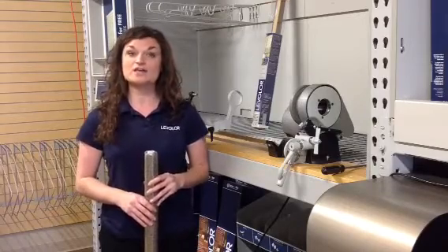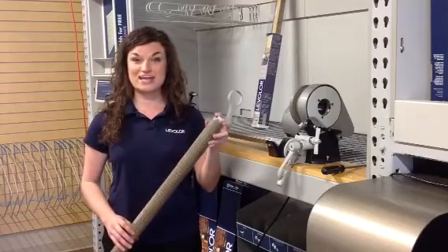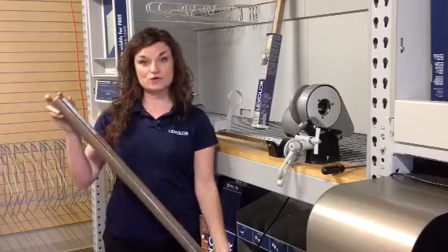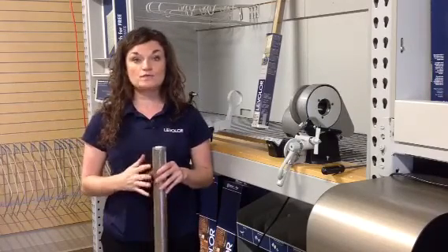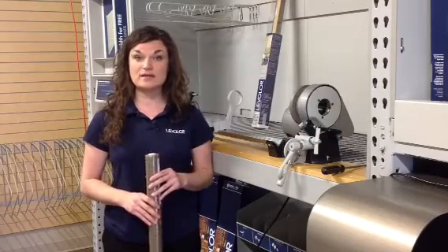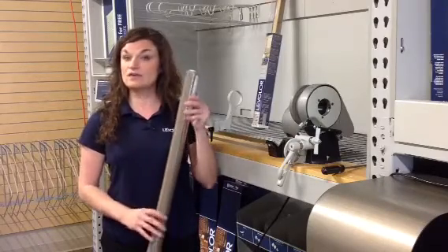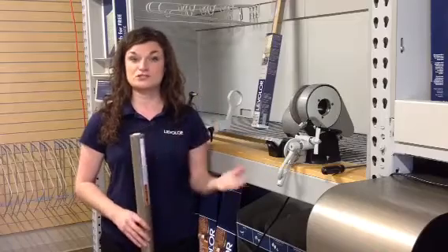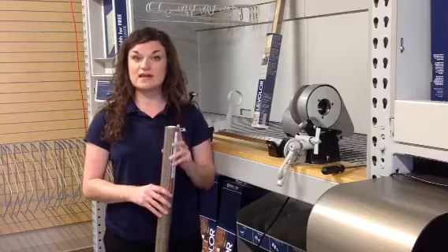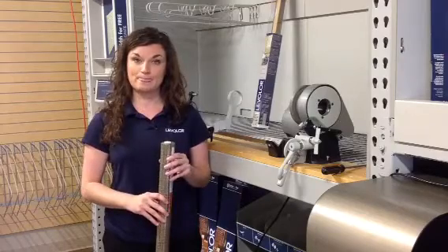Next, let's talk through cloth. If a consumer comes in and they've got an old decorative roller shade and they've measured their old cloth from cloth to cloth on this decorative roller shade, and that exact measurement of their old decorative cloth is 30 inches wide, you can absolutely still use the cloth measurement on the roller shade machine and set it to 30 inches on cloth, and it will give you that exact same cloth measurement from what your consumer has brought in previously. For decorative cloth measurements, if a consumer brings that in, you can set it on cloth for that exact measurement and it will come out perfectly.